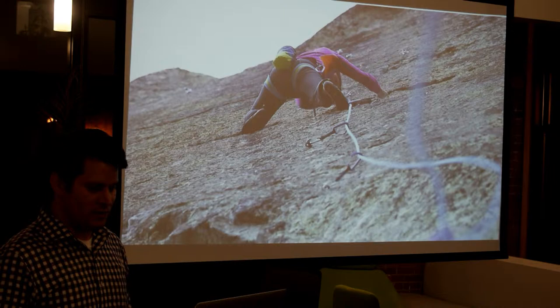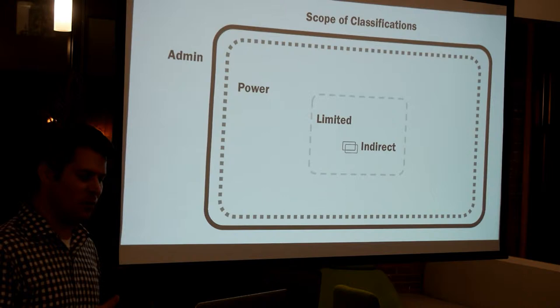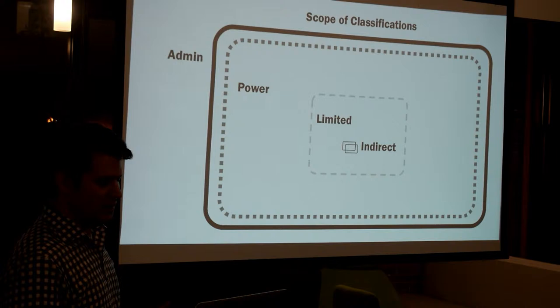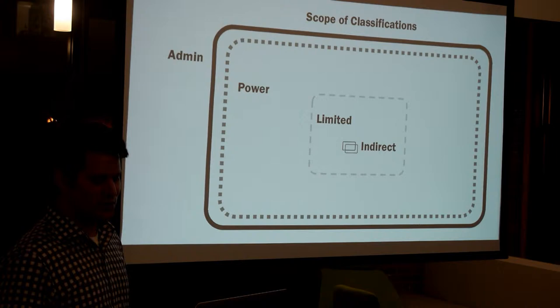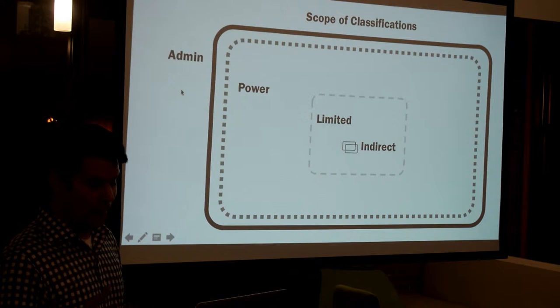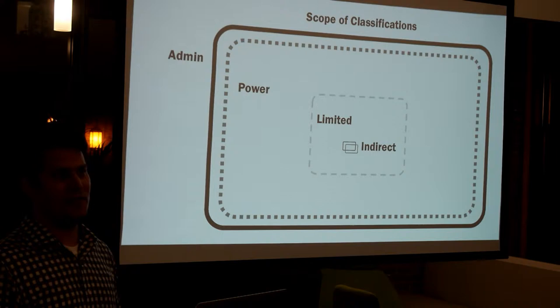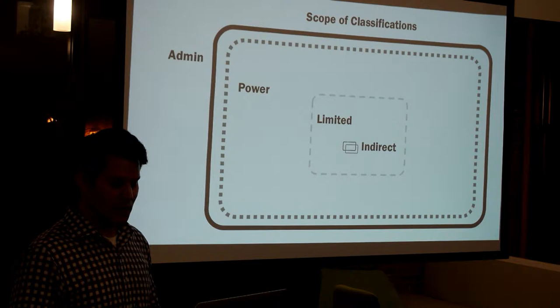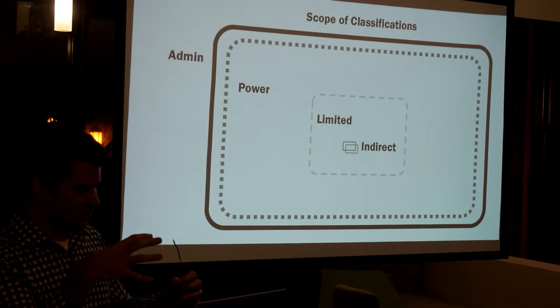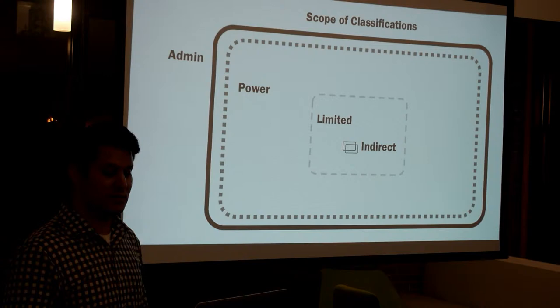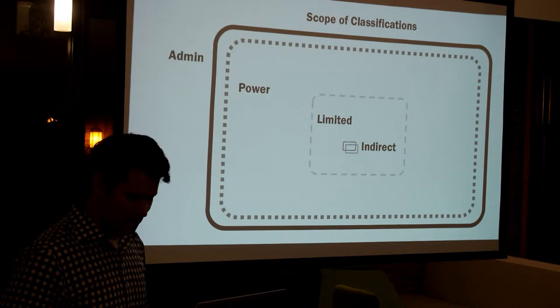One way to approach this is to define not roles, but really classifications. You think of an admin role, but also maybe a power user. Outside of that, you've also got limited access and indirect access. Those aren't roles, those are situations. Admin, of course, has access to everything. A power user would have access to almost everything, but they wouldn't have access to AWS Config or IAM. Limited would be tying them to a subnet or to something that's only tagged, so they can do anything within what's tagged within that context. And indirect is something more specific, like yes, you can run a command on RDS or something like that. Within admin, you can do anything.